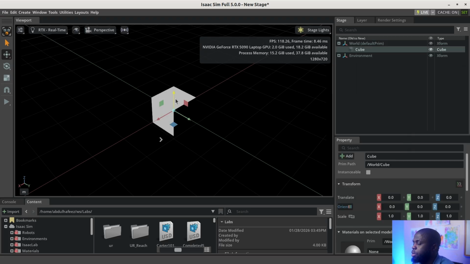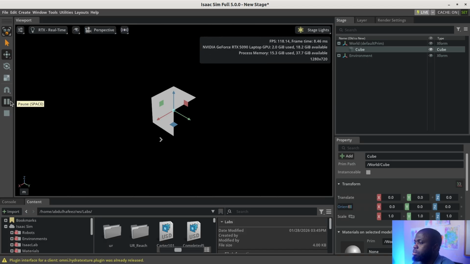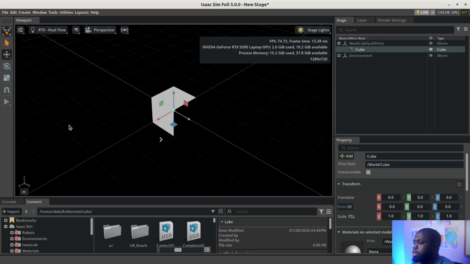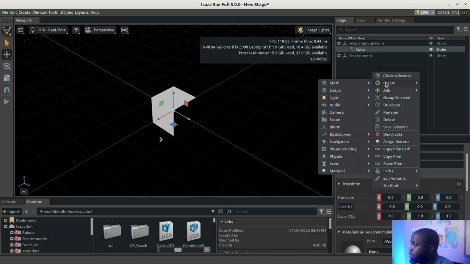And we have this cube now. Usually, we have the play button here that you can use to simulate and see how it's going to behave. If you just click on play, it doesn't move. It's a physics engine that is supposed to move, so why does it not move? Because it is just as if it is in space, there's no gravity, it doesn't understand anything at the moment. So we are going to create an environment for it that allows it to understand physics.